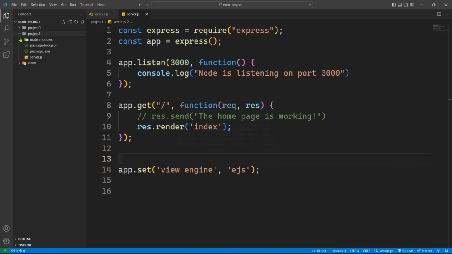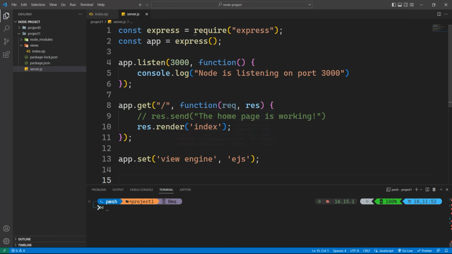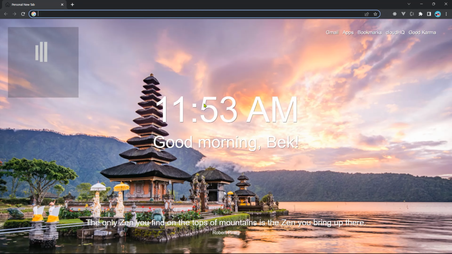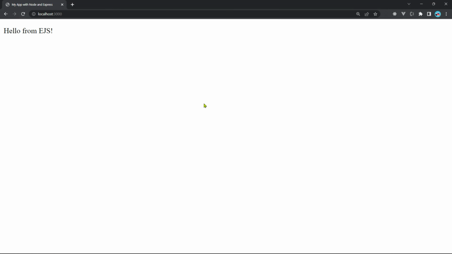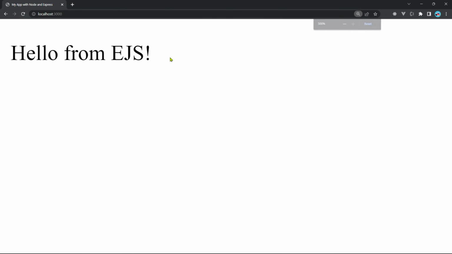Let's get back to the server just to make sure that everything is okay. Yeah, again, I made the same silly mistake. Make sure that the views folder is inside your project folder. This is very important. Otherwise, your server.js will not know the correct path of your EJS files, which should be in the same directory of your project. All right, sounds good. Let's run the server again. Let's open Google Chrome, and boom, hello from EJS.